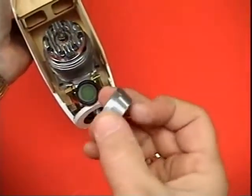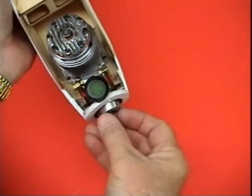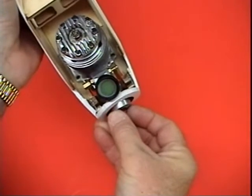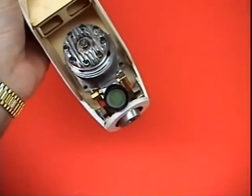And we also want to check, because on a Rojet these come in different lengths, and I want to make sure I have a little bit of clearance. In fact, I'm going to set this back just a tad. I want a little clearance for the spinner. I don't want it rubbing up on this ring.